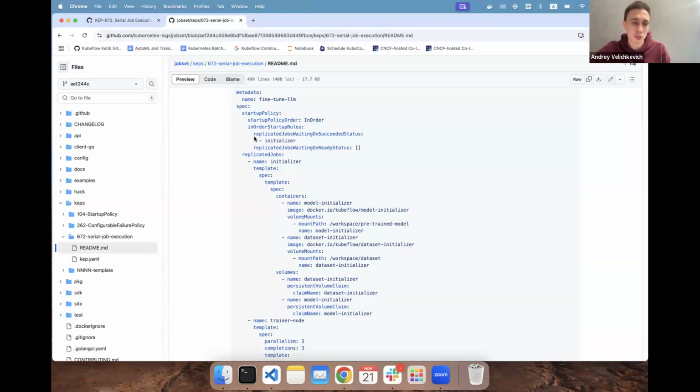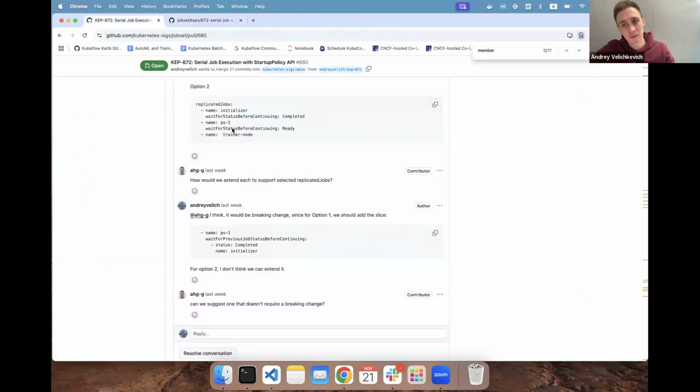But the problem with this approach is that it kind of confuses users, because users basically need to go through the whole list of jobs and enumerate them in the startup policy API. That is why we kind of decided to, not decided, but we are having a discussion around changing this API directly at the replicated job level.